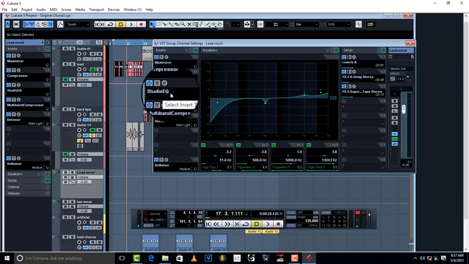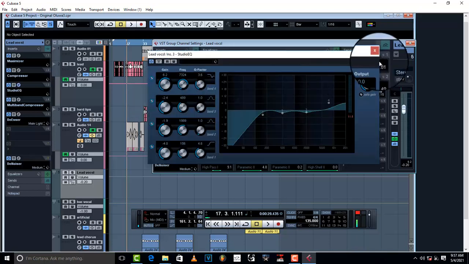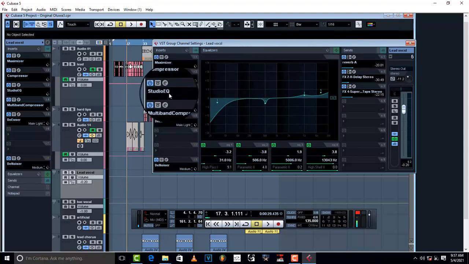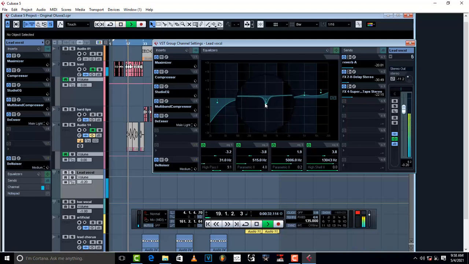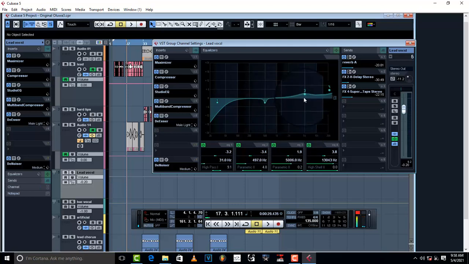Cubase has this good EQ. Well, it has the other EQ, but I love this, and also the inside one. Remember, we are doing mixing using only Cubase plugins, so this frequency is reduced to -3.8, and it sounds like this now. Sounds warm, right? Then I have increased a little bit of the presence here, 5K area.